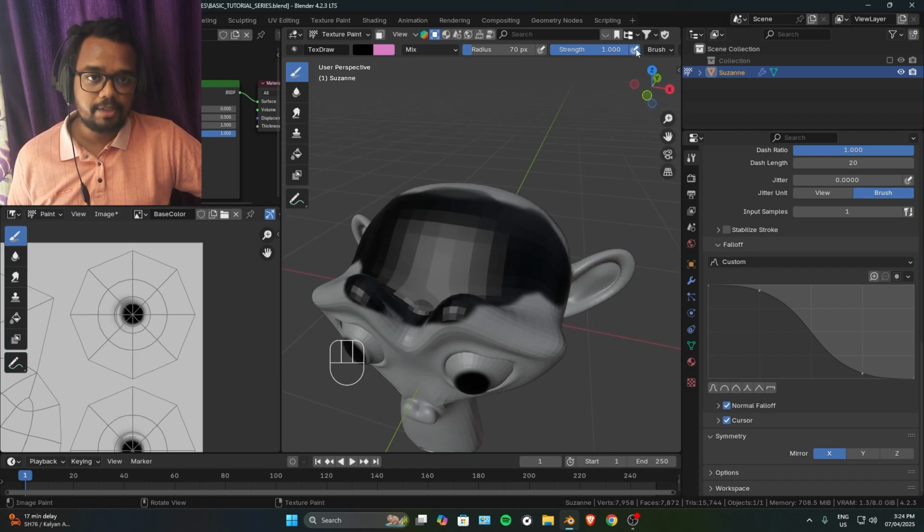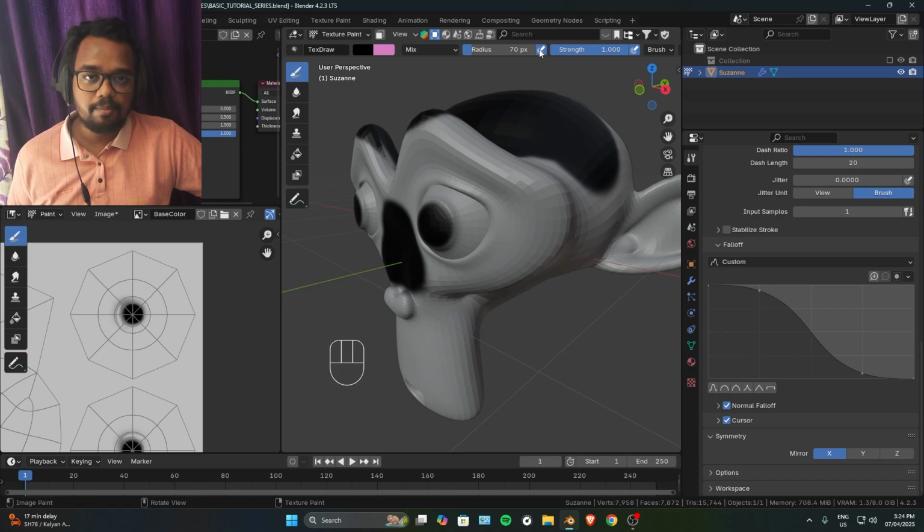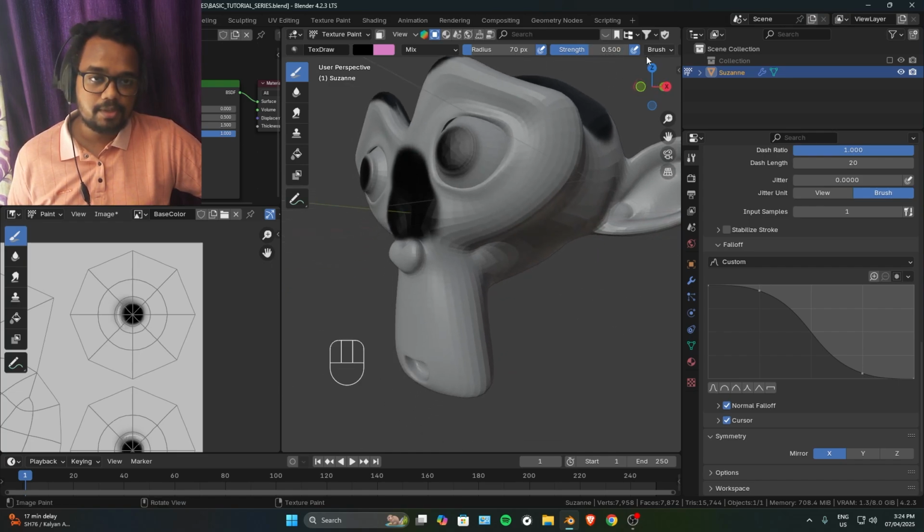One thing you might have noticed, there is this icon over here. Now I'm using my mouse, so this won't work, but if you're using a pen tablet and you want to use the pressure to control the strength, then enable this icon over there. And if you want to control the radius with your pen tablet, then you can click on this button as well, though I'm using my mouse right now, so it will not work. With the pressure you can control the radius, and with the pressure you can control the strength. And if you make this strength something like 0.5, and now you start using your tablet, then the maximum pressure that your tablet allows will only give you 0.5 of the strength value.